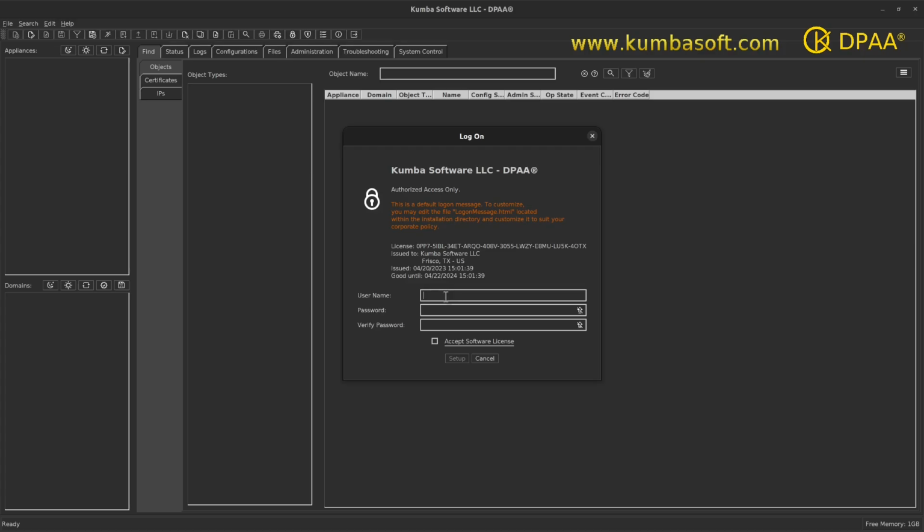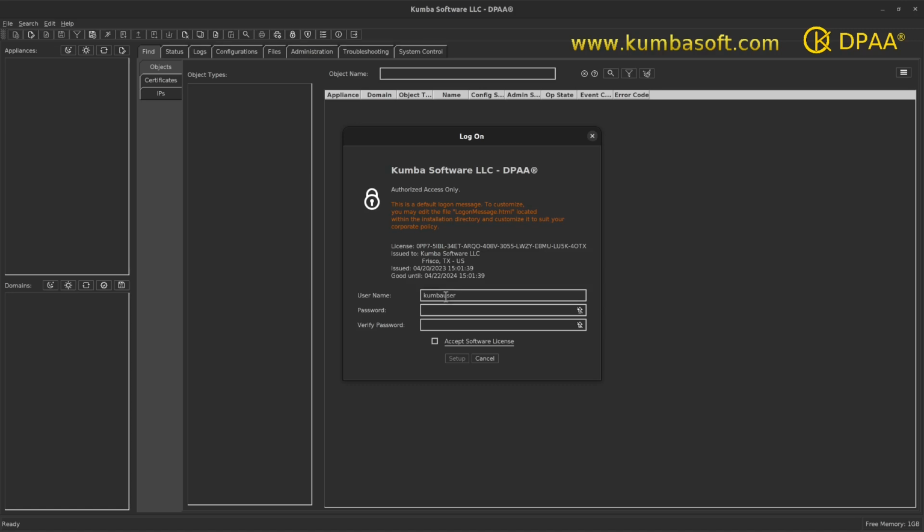So what you're going to do is put in a username. And this is very important. This has nothing to do with connecting to your appliances. This has totally to do with putting in information that is necessary for DPAA to be able to encrypt the information related to the appliances that you put into DPAA for connectivity.